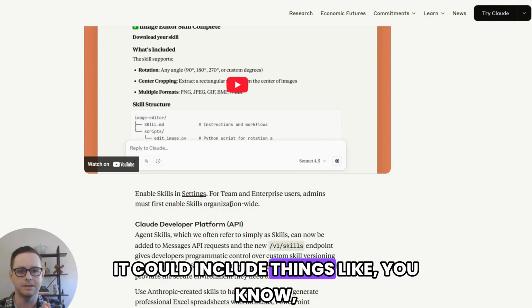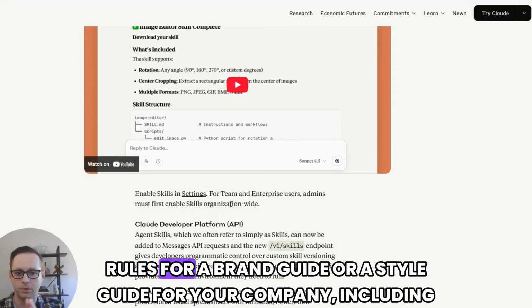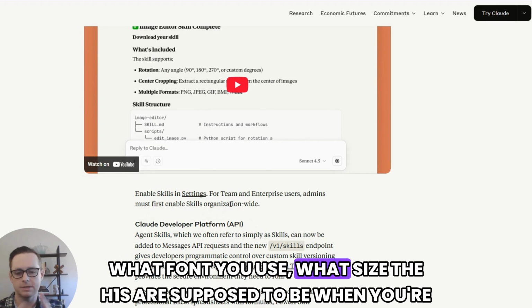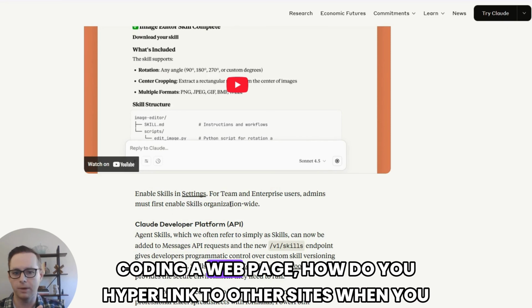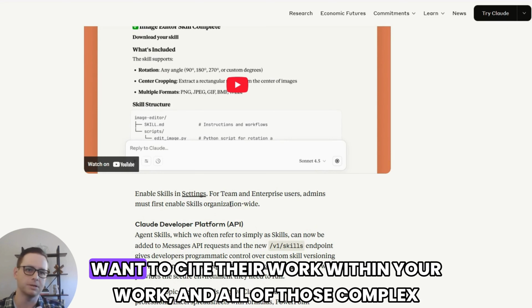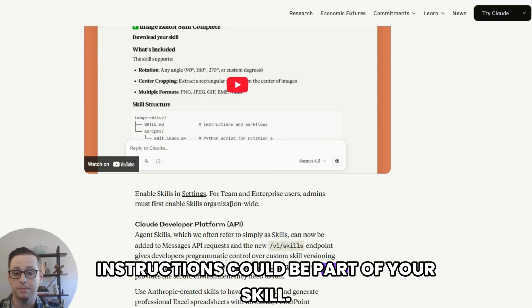It could include things like rules for a brand guide or a style guide for your company, including what font you use, what size the H1s are supposed to be when you're coding a web page. How do you hyperlink to other sites when you want to cite their work within your work? And all of those complex instructions could be part of your skill.